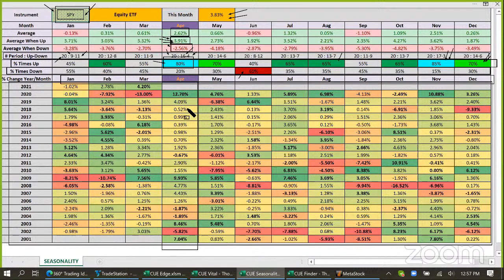The biggest percentages, top 20 and bottom 20, are shown in bold case, and green color is for up moves. We can see instantly, visually, that it did go up by 12.7% in April of 2020. And then we have a large up move here in April 2009, by 9.93%. We also had a large up move in 2003, 8.46%, and 2001, 7.04%.